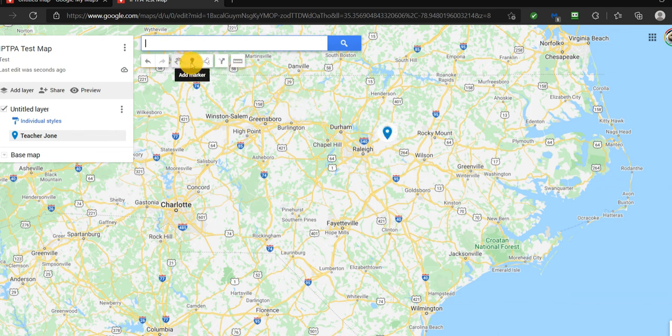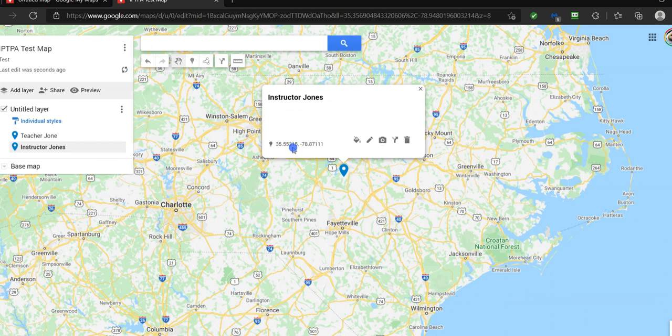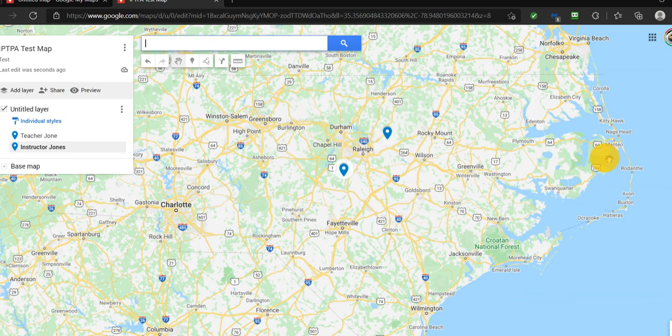So I'm going to come back over here and add a marker. And I'm going to click here. And this is Instructor Jones here. And I'm going to click Save. Okay. So now I have this nice little visual representation of who my instructors are and the approximate geographic area where they're located.